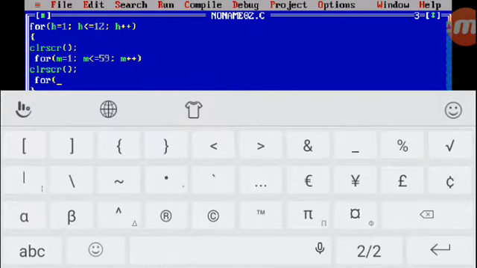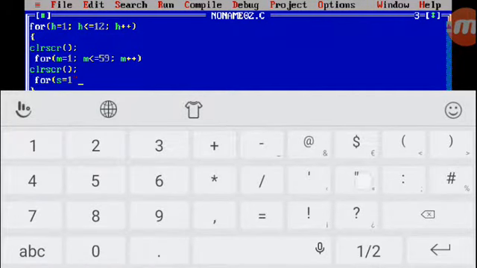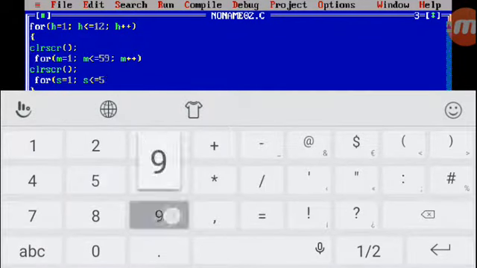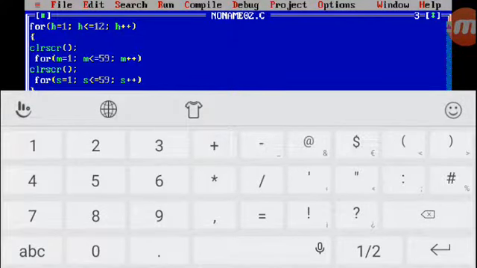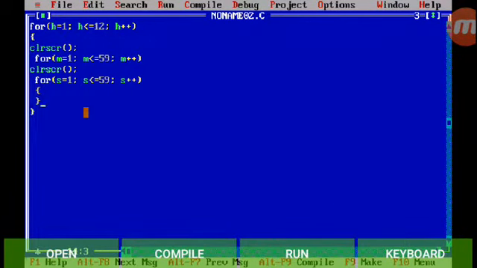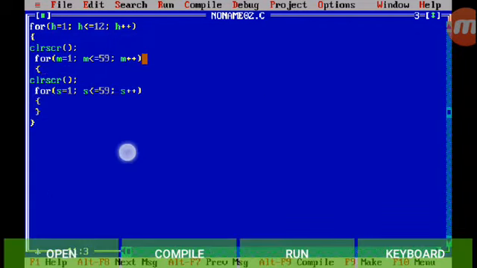For s is equal to 1, space, s less than or equal to 59 and then s plus plus. Enter. Complete the brackets. Enter.